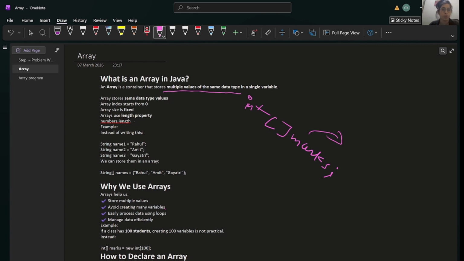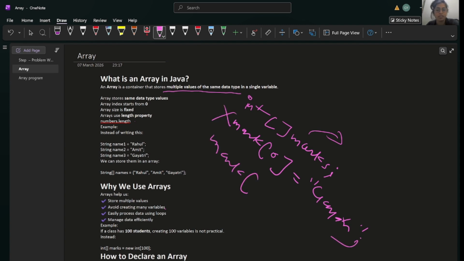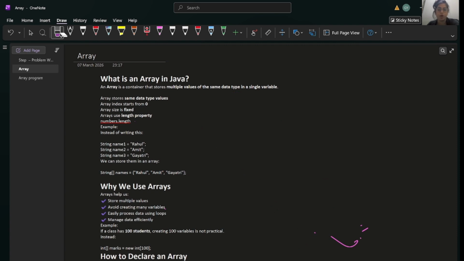You cannot store a string value or double value or float value inside this. You cannot say marks is equal to a name, any name. This is a string value. You cannot store this. This is wrong actually. What you can do is marks is equal to 10. This will be the correct one. So the meaning of this particular definition is that it is storing the same type of data, right? I hope you are clear on this point. Now move forward.